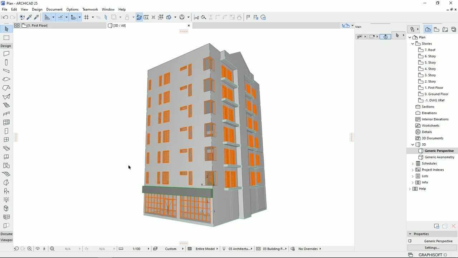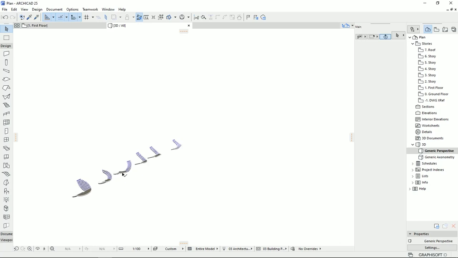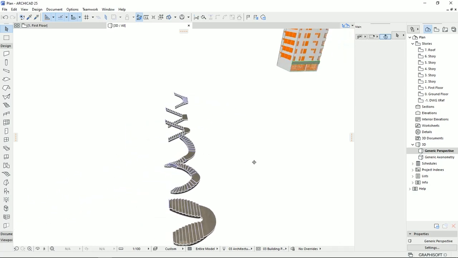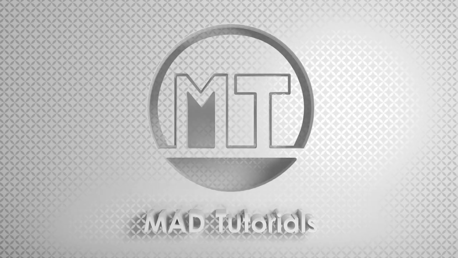In this tutorial, I was looking at the design elements that we have in Archicad and I figured out that after I made a tutorial about the stair tool, I didn't make another one for the railing tool. In this tutorial, I want to talk about the railing tool in Archicad. So I'm going back to the stairs that I drew to explain the stair tool, and I'm going to use the railing tool to make railings for these stairs. So let's learn, practice, and share.